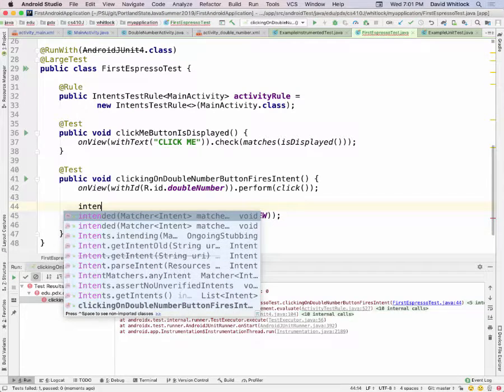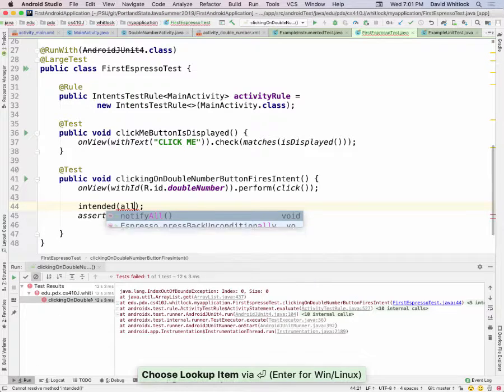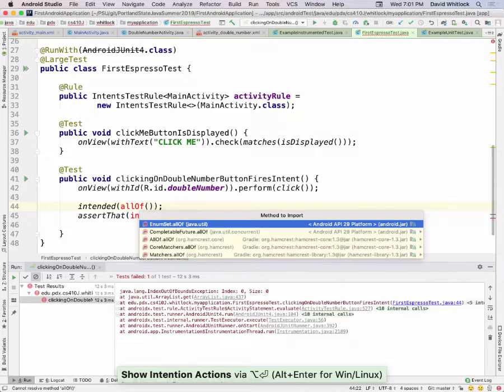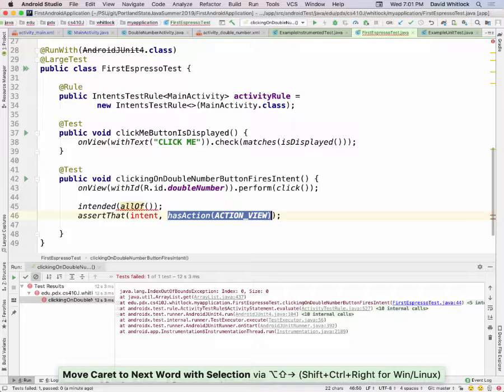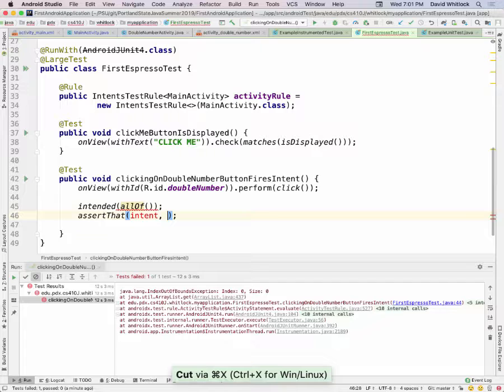Intended. All of. And then has action view. Does that work?